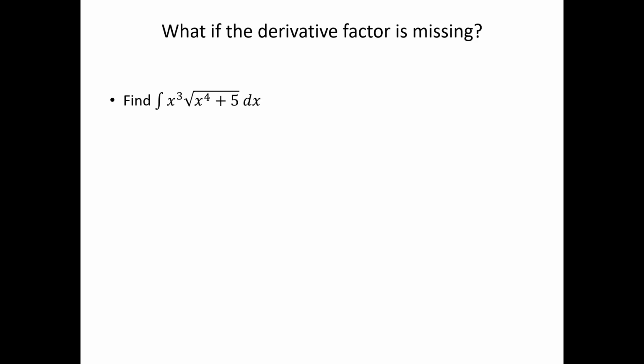Okay, so next, all of these, I try to make the inside pretty obvious. What's the inside? Inside the actual radical. That's what I mean by the inside. So that would be my u, which would be x to the 4th plus 5. Take the derivative with respect to x, which would be 4x cubed, the 5 is just 0, dx. If you're starting to notice, the inside is always one power higher than the outside. That makes sense, right? Because you're taking the derivative.